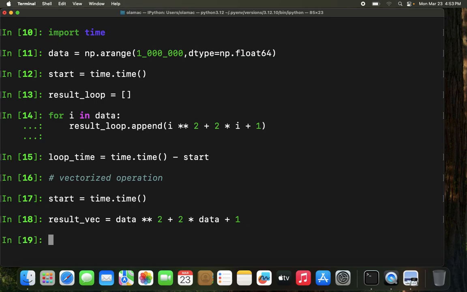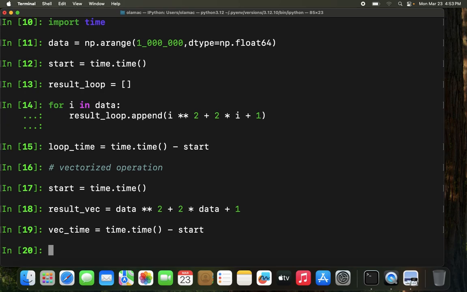Okay, so now, instead of loop time, we can have a vectorized time, which is going to be equal to time.time() minus start time, like that. Okay, so guys, the same operation, this is using a regular Python loop, and this is using vectorization in NumPy.